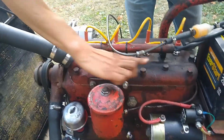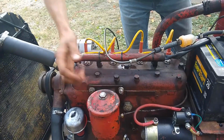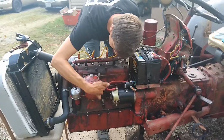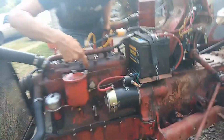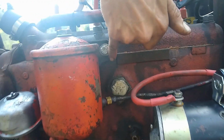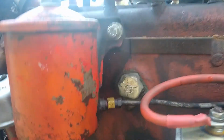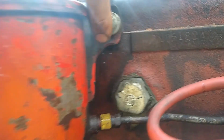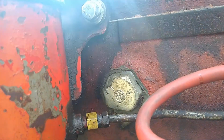So now I've got a leak coming out of one of the head bolts. And what's a little more concerning is if you look right under here, it's really hard to see, but there's actually a crack in the block right there. It's a tiny little hairline crack, but as the system builds a little bit of pressure and it gets nice and hot, you can see water running out of that crack there.